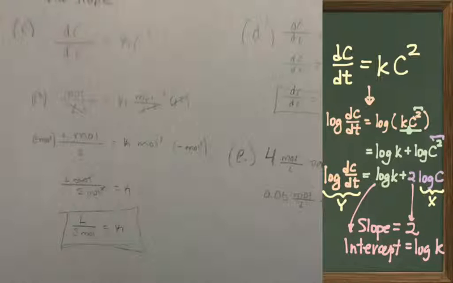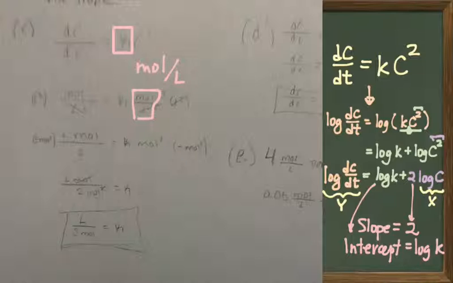But now, the part you've all been waiting for, part C. In part C, the question is, given this equation, dc/dt equals kc squared, then what units must k have? So group that worked on 4, how did you determine in this problem what were the units of k? We just plugged in what we already know for the other units into the equation. Right, so you know the units of everything else in this equation. The units of c were moles per liter.